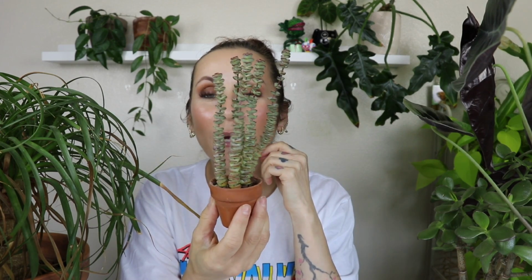I love when it's freshly watered. It just feels so good. It stands up so tall. I don't know how long this is gonna get before it starts bending and maybe breaking, but I don't know. I've had this for a long time. I love it with all my heart, and it's one of my favorites. I love having it on the window right there. I see it all the time. It's a little beauty. I don't know what its name is though. It's crassula something. I know that.